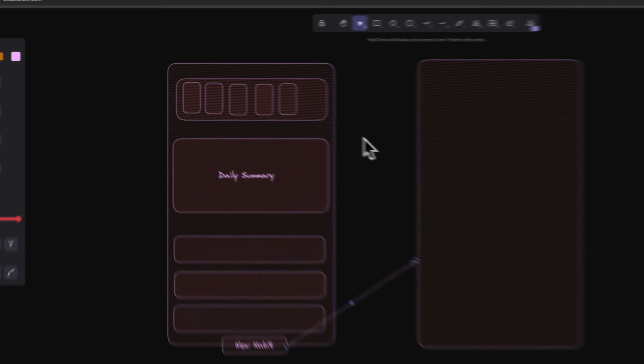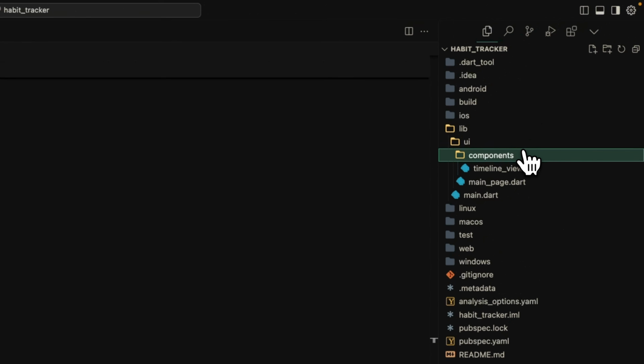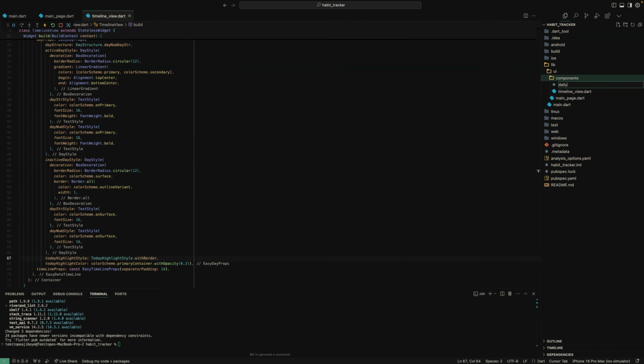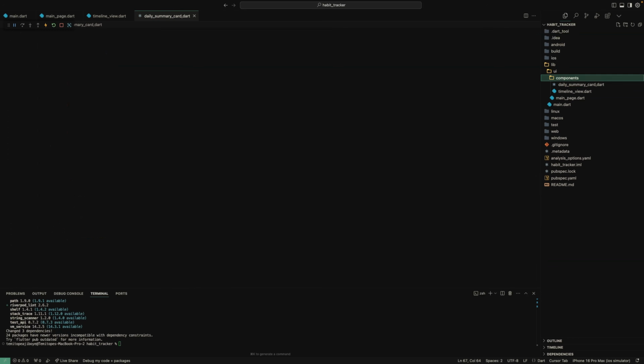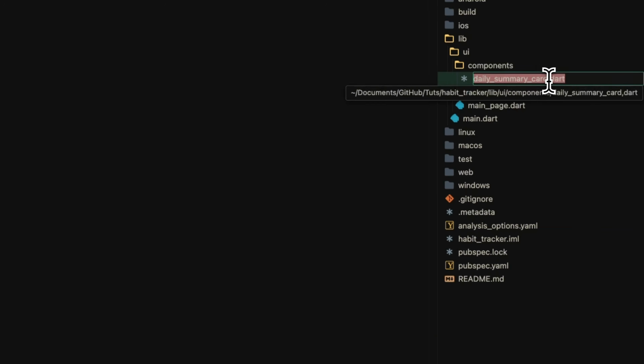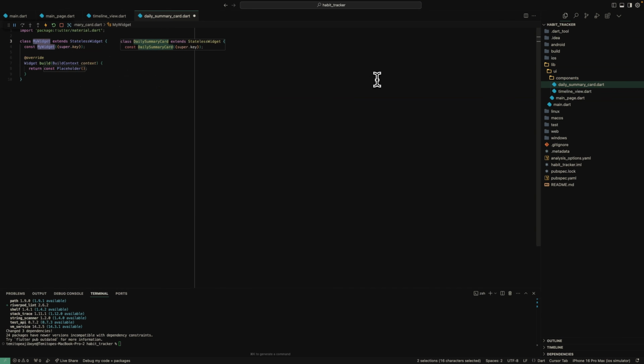Now let's do the daily summary. So to do the daily summary, we just create a daily summary card here, and we call it daily summary card dot. Oh, I didn't have the dot there. So let's have a stateless widget here, and we call it the daily summary card.